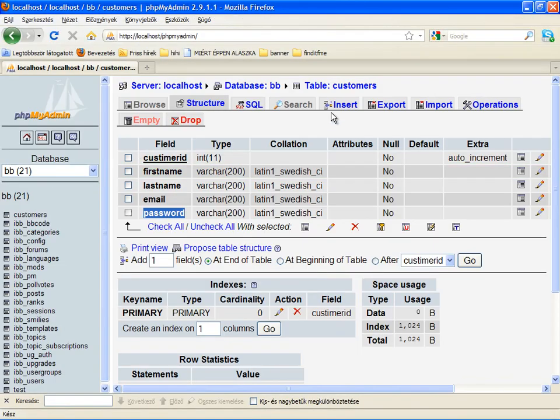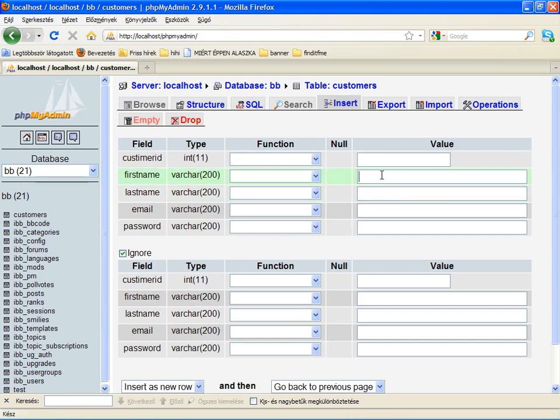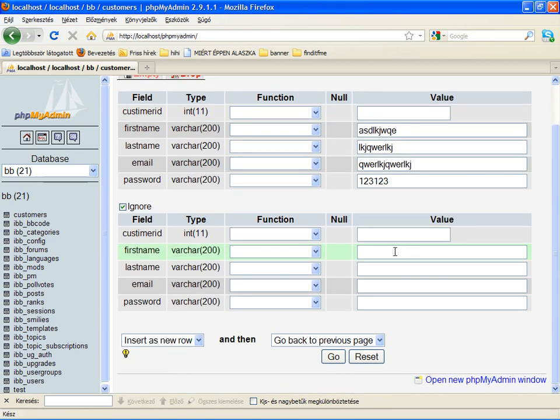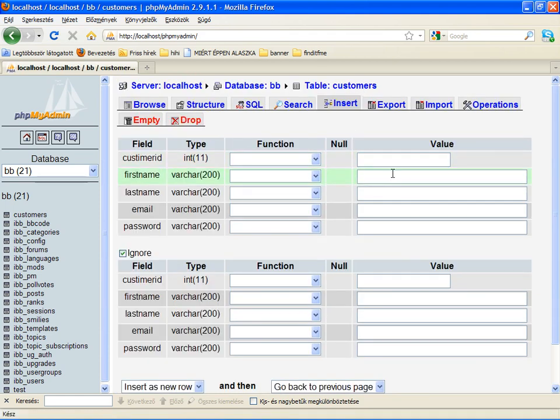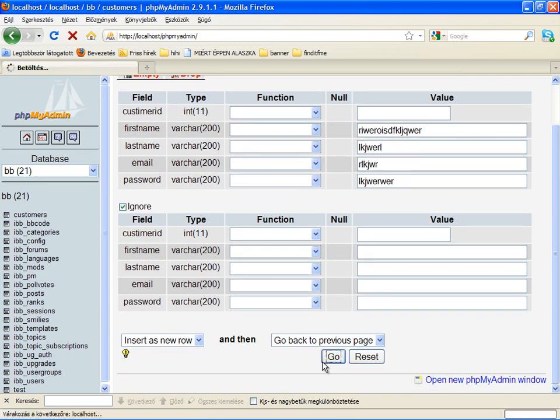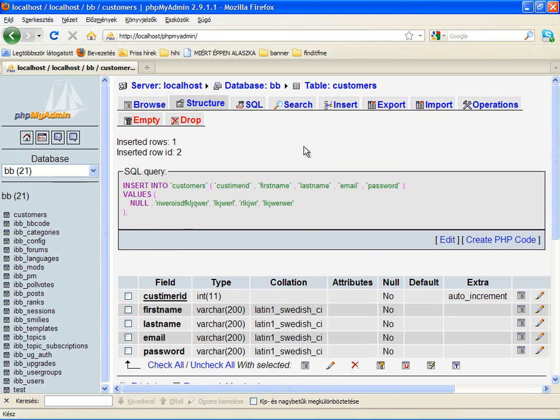Now we'll fill with example data. We can now test with 2 records.